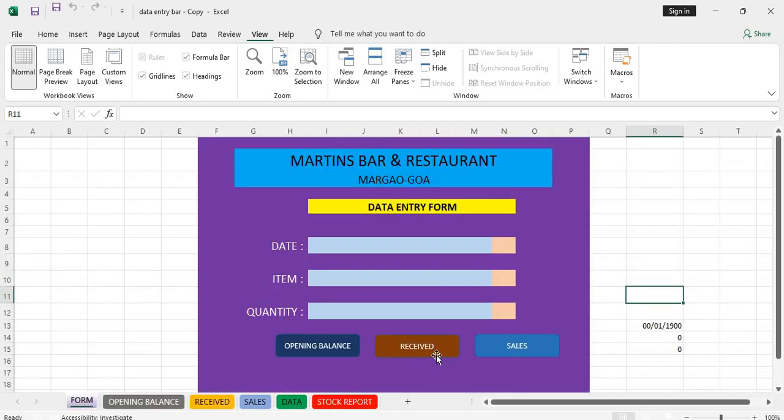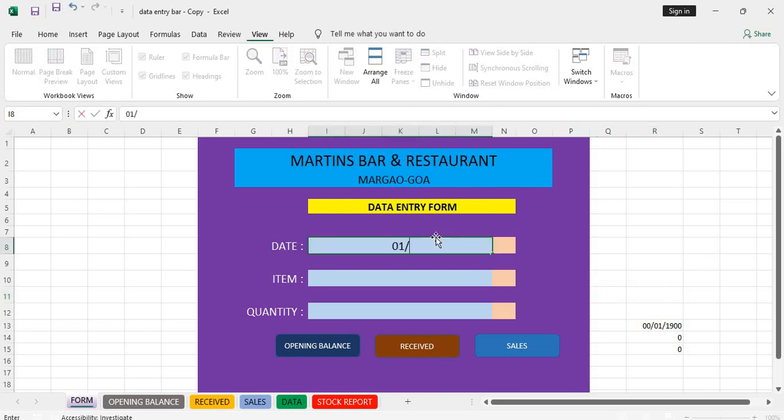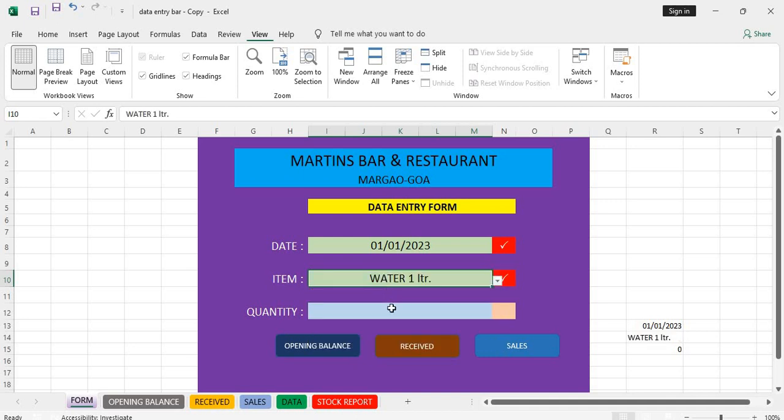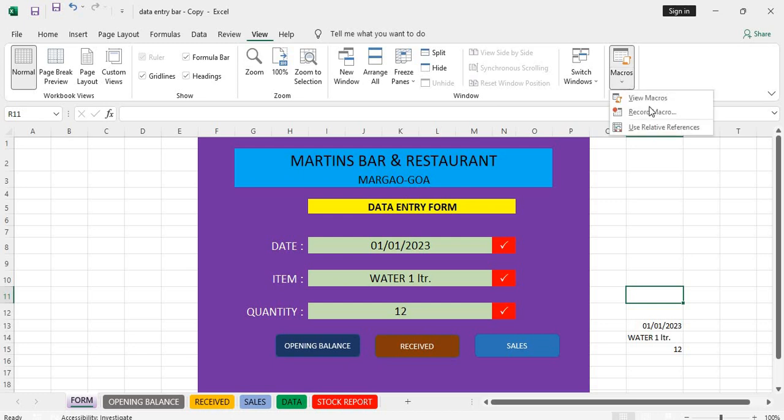Let's run a macro for received. So again, first enter the item, 01/01/2023. What did I receive? One case. Okay, click the cursor here. Go to View, go to Macros.